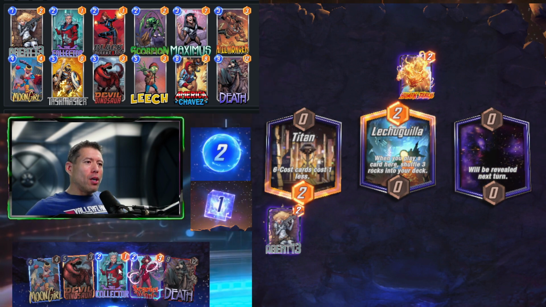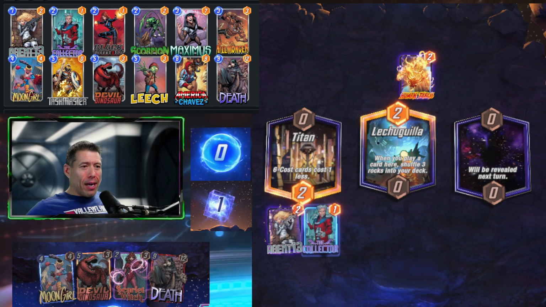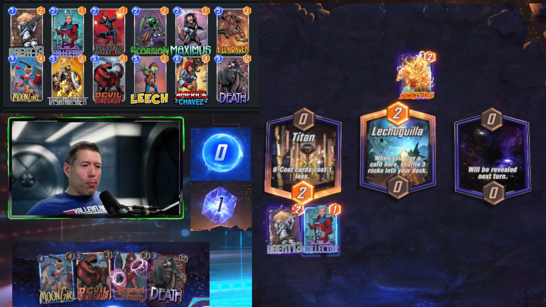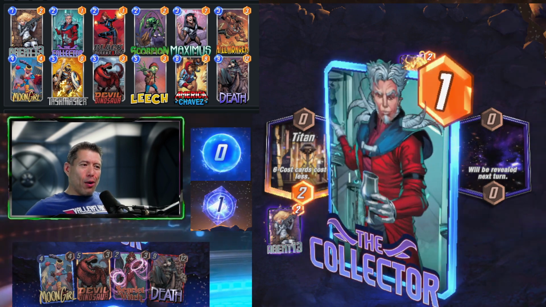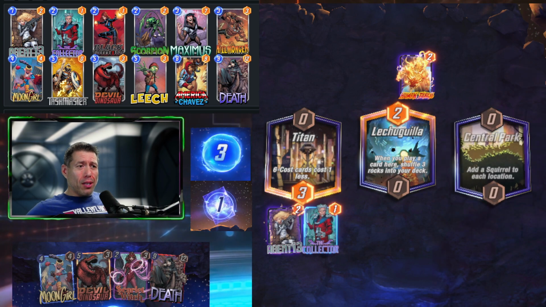We're not going to go to the middle location. We don't want those rocks in our deck. We'll go with the Collector there and see if Lamentis pops up on this location. That'll give Death a lot of points, and that'll give Collector a lot of points as well. This is playing out very well. We do have a Moon Girl on Devil Dinosaur, so we got some luck there.